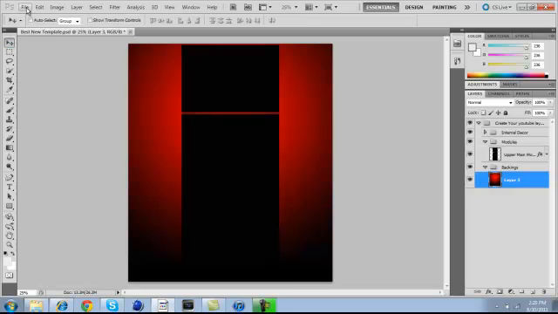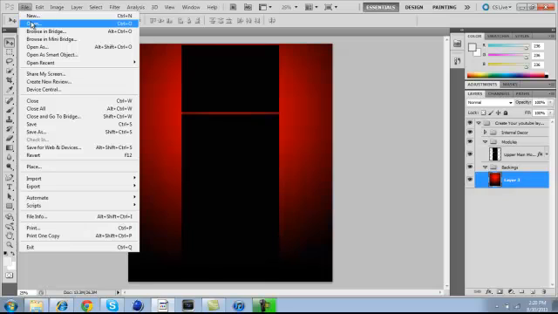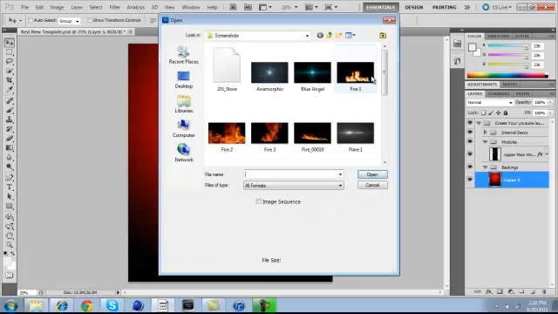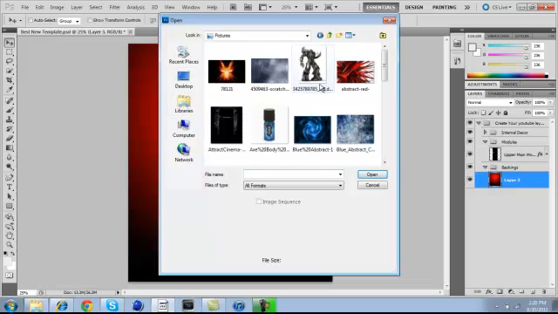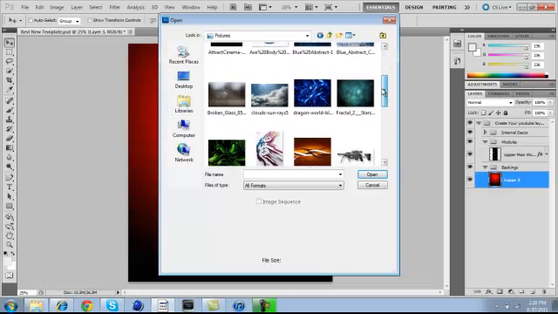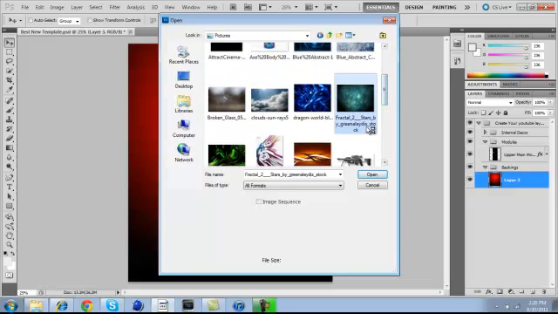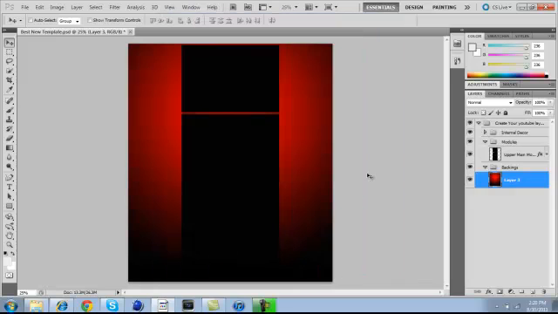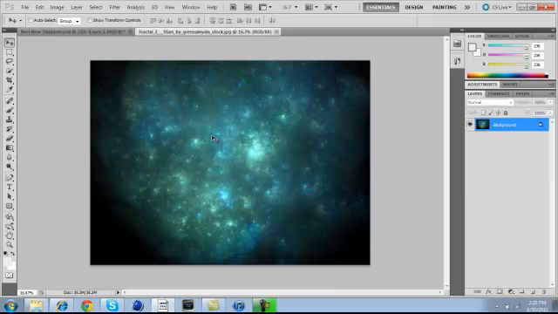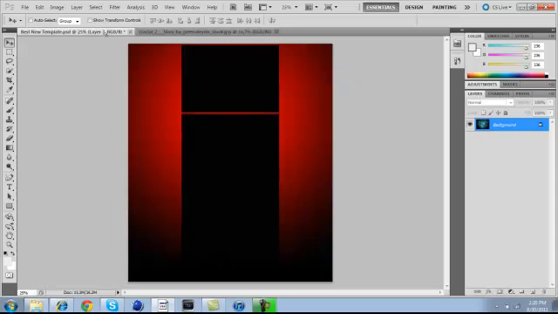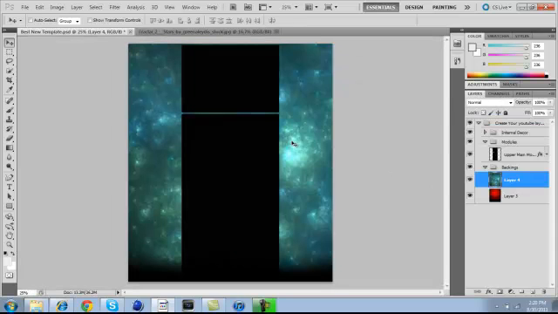And then you go to Google, and you look up abstract pictures or designs, and you go onto there and just download a few, save the picture, and then they'll be here, and you just take them, open. Sorry, computer's slow today. Drag it to the background, drop it on.